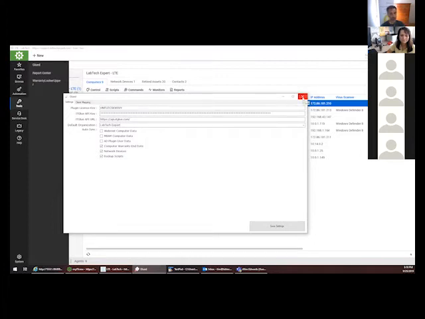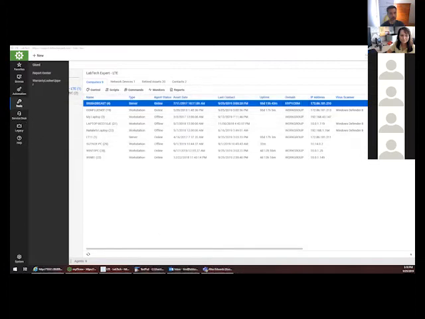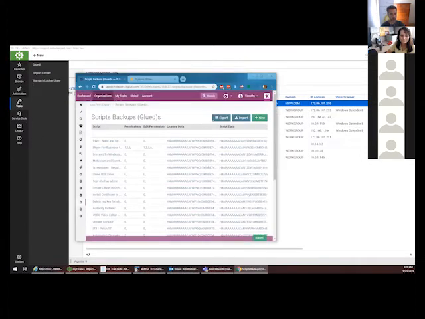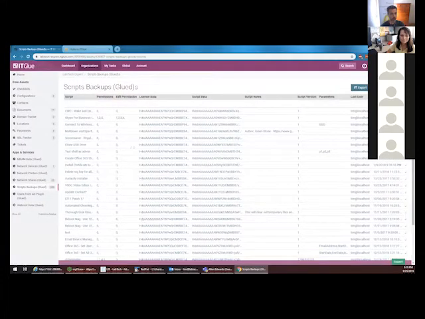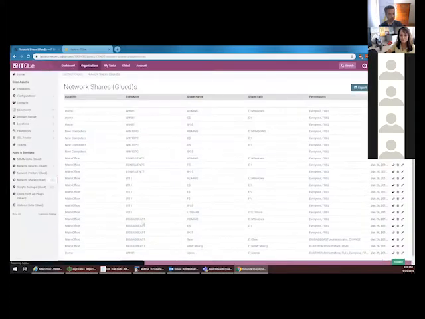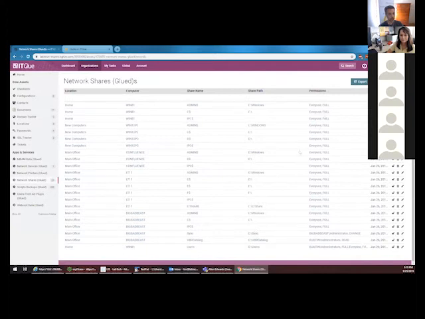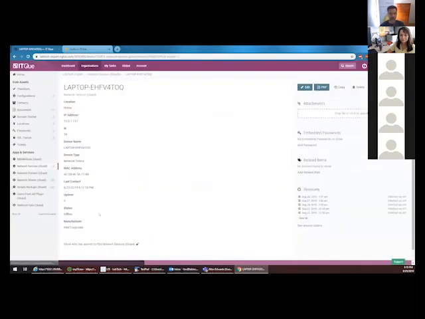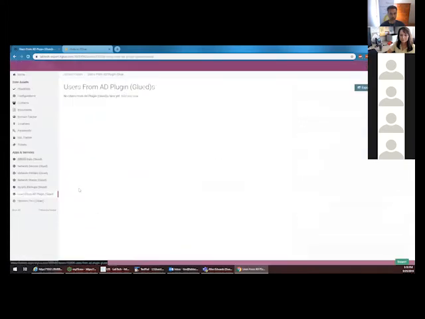Okay. And then, so once that's done, like I said, it does start syncing various data over. One of the things that it'll sync over is your scripts. It'll back those up, so if somebody goes and messes it up, you can restore. And of course, with Glue's versioning, if somebody edits multiple times or whatever, you're always able to restore back to one that's worked. It'll retrieve network shares that you've got on various computers and permissions for that, your network devices that are picked up by the network probe, users from Active Directory, which I don't have any in this environment, Malwarebytes, and Webroot data as well. So all that gets brought in.